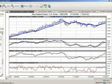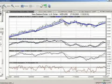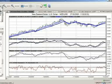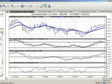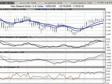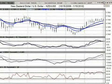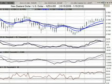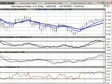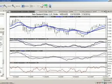So we want to be very careful starting the week, New Zealand US, but right now, again, I have somewhat of a bearish bias on that also. Now, DXY, the US dollar index, supporting that, but again, looking at the price patterns, we can see these lower highs and lower lows. So we definitely want to be cautious on New Zealand US and see how that plays out. We'll be watching the risk aversion trade very closely also, because that will affect the New Zealand dollar, New Zealand US currency pair. So it should be an interesting week.